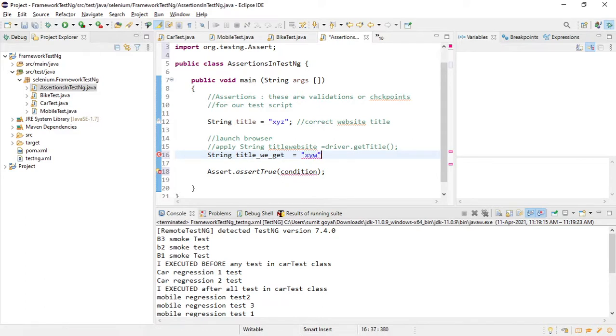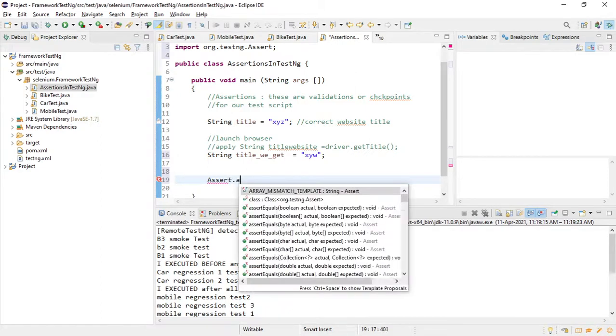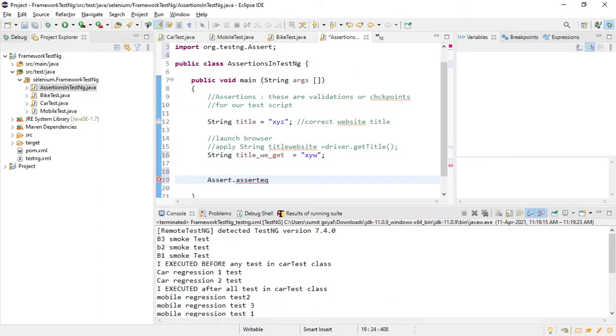So I can use assert equals. This means my actual data is the title we get, so I will put this one here. And what I'm expecting is this one, which is correct.